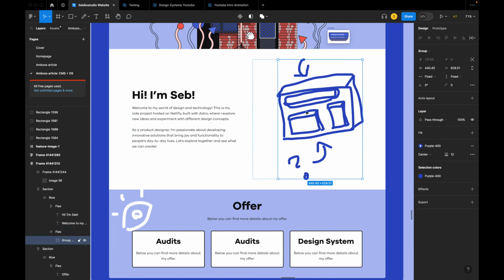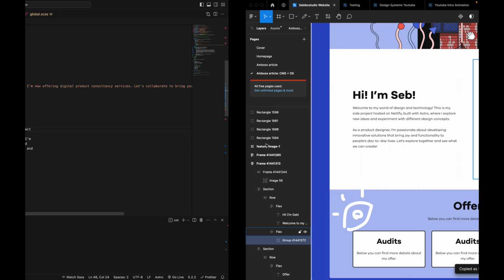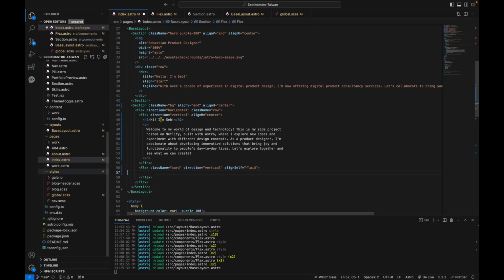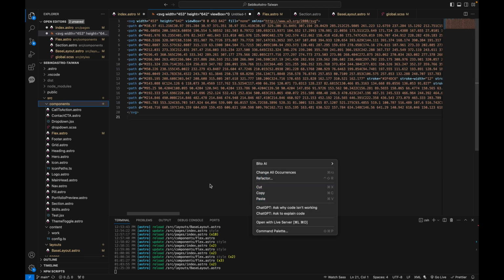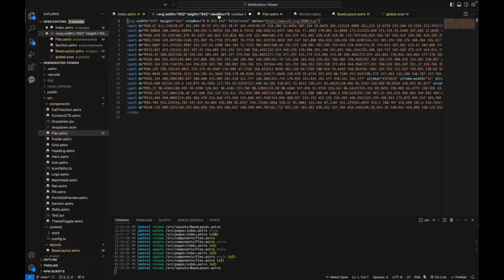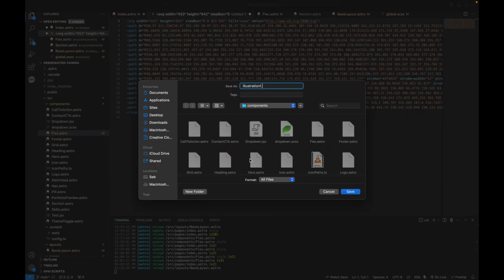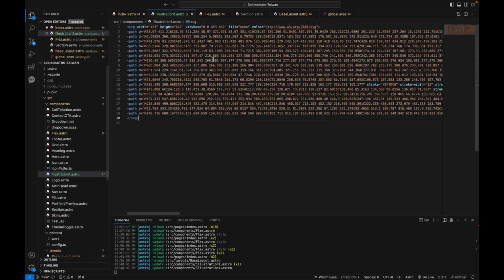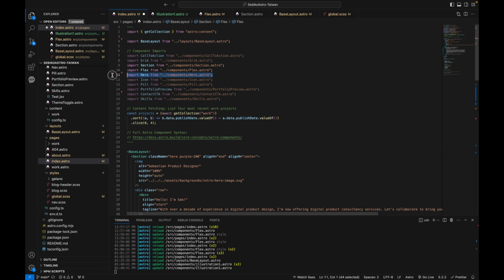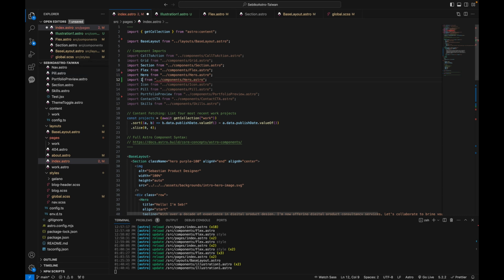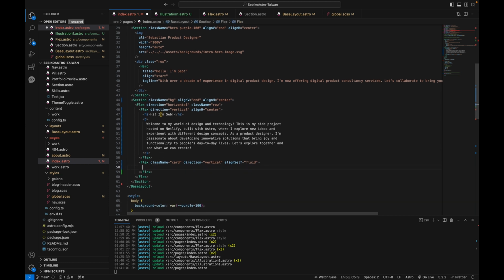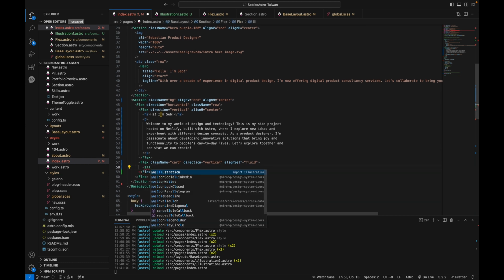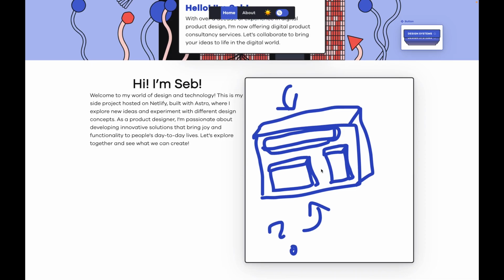You can easily copy it as an SVG element. However, instead of pasting the SVG directly into our code, I will demonstrate how to create HTML components with Astro. In the components directory, I will create a new empty file, paste the SVG code, and save it as illustration.astro. And that's it! Our component is ready for use. Now let's go back to our index file. We need to import the component by adding an import statement above. Now let's revisit our flex component and insert the illustration tag to render our SVG file. Nice, and it worked, right?